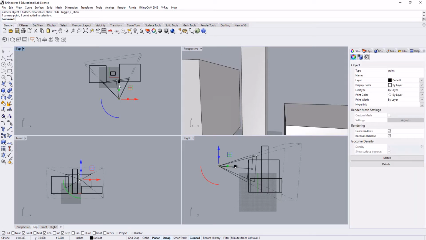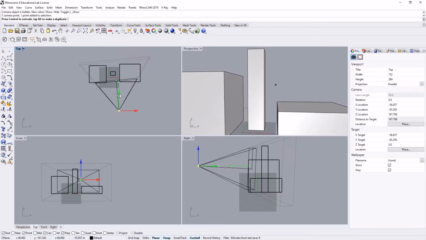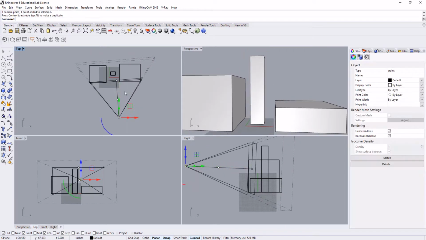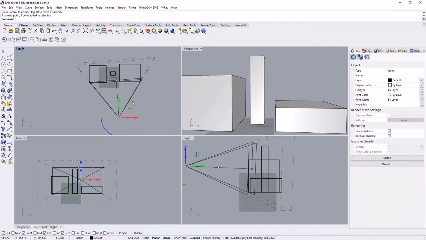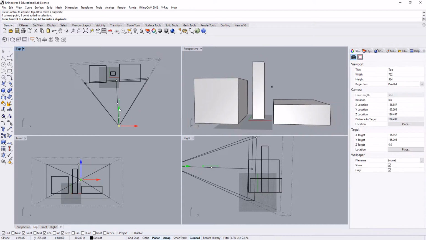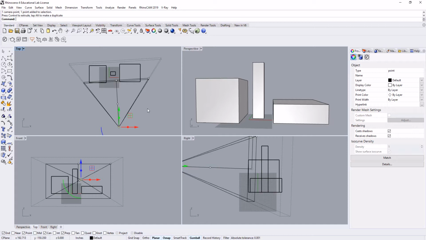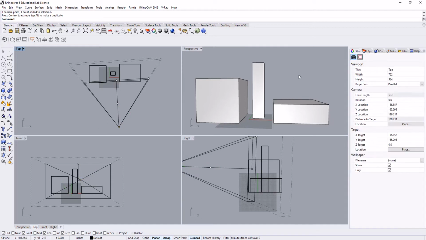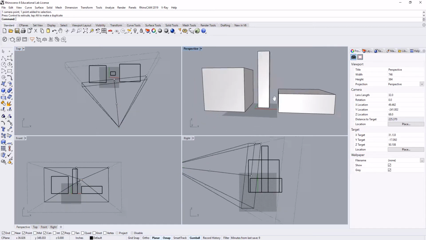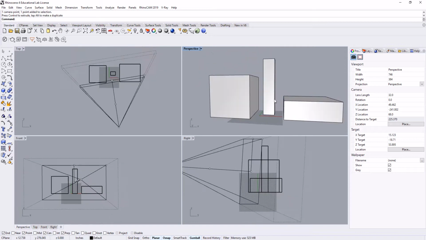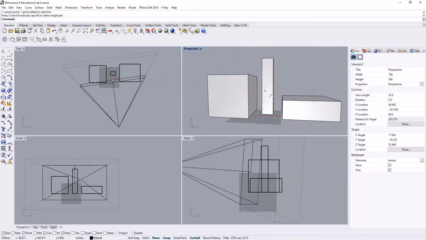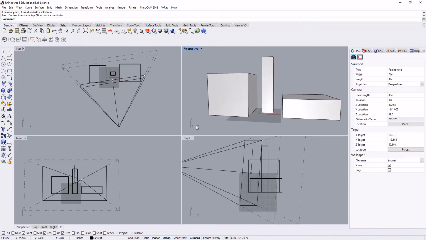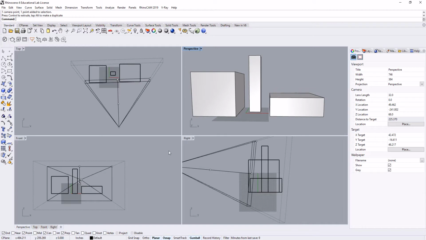So what's nice about this now is that we can take this and move that original point that we had. What that'll do is move us much farther away from the objects. And if I'm holding Control and Alt in my perspective view, it'll change the orientation of my camera in each one of these views to match that.